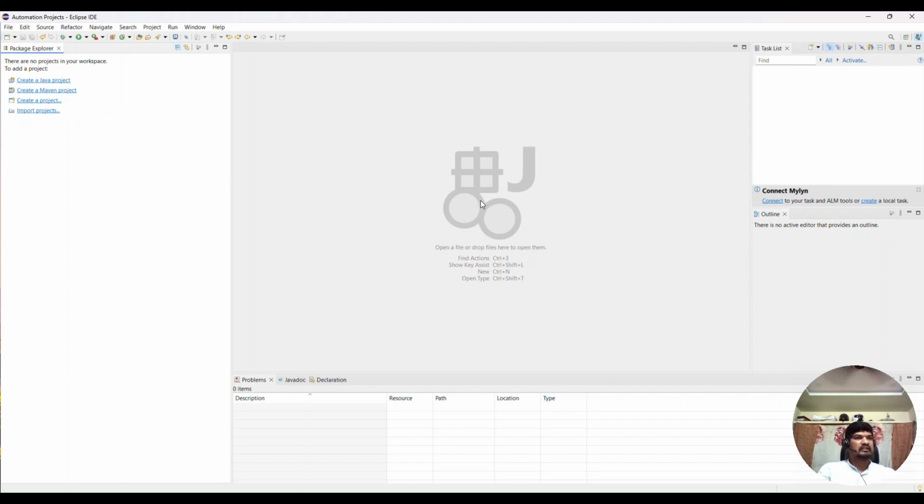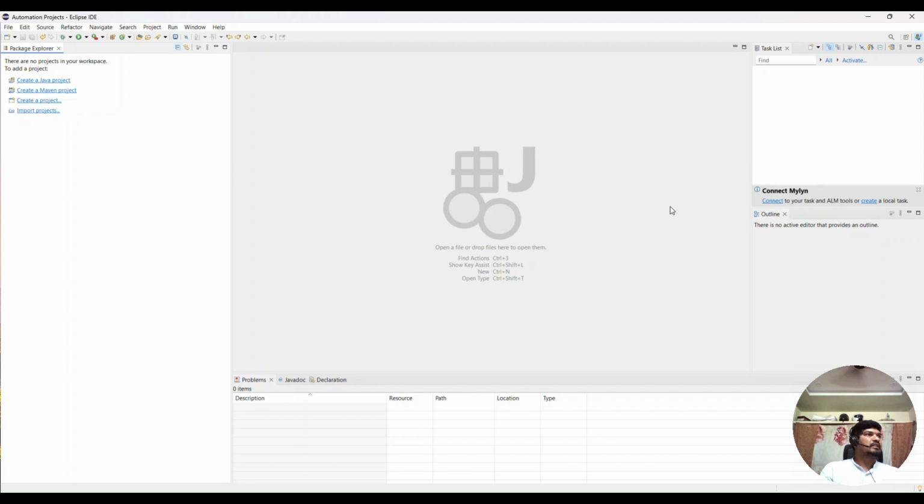Just click on cancel on the welcome page, then you will see this type of screen. I already installed it, so that's why I'm not installing here. If you have not yet installed it, please go to eclipse.org and download the Eclipse editor, or you can install any other editors like IntelliJ or Visual Studio Code.